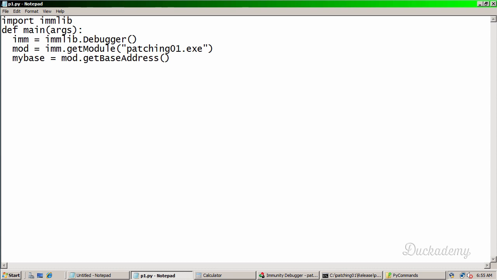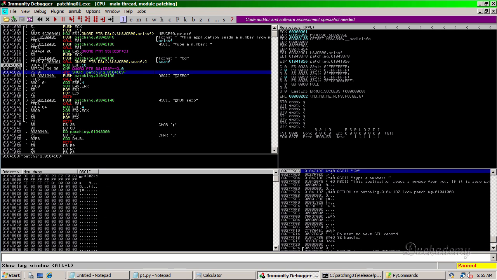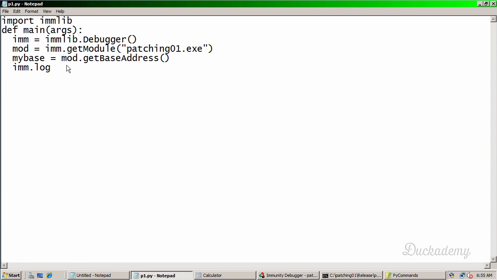Of course, if you want, you can do some logging. For example, you can use the im.log command. It will write again to the log screen. If you press the L button here, this is the log screen. So again, just to show you, I write here some logging. For example, I write here base address. And it will be 0x because it will be some hexa value.